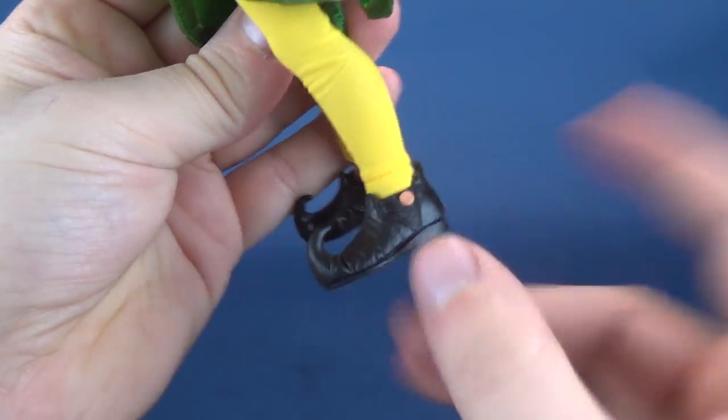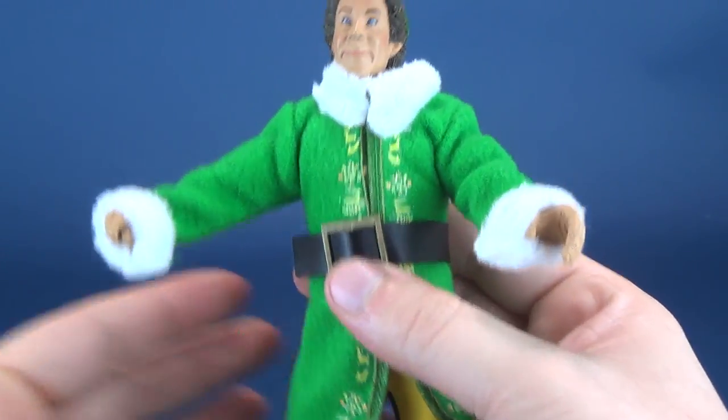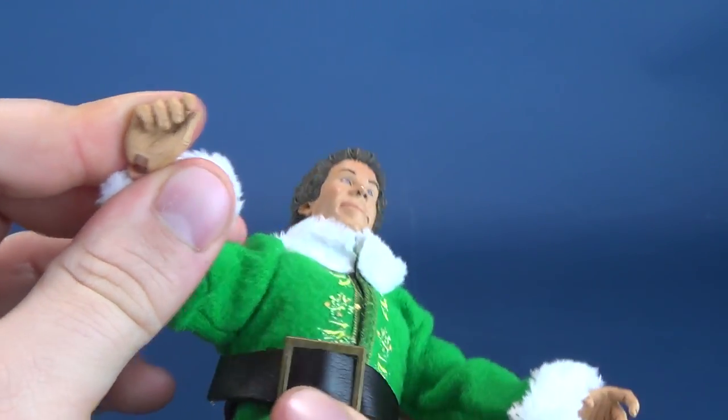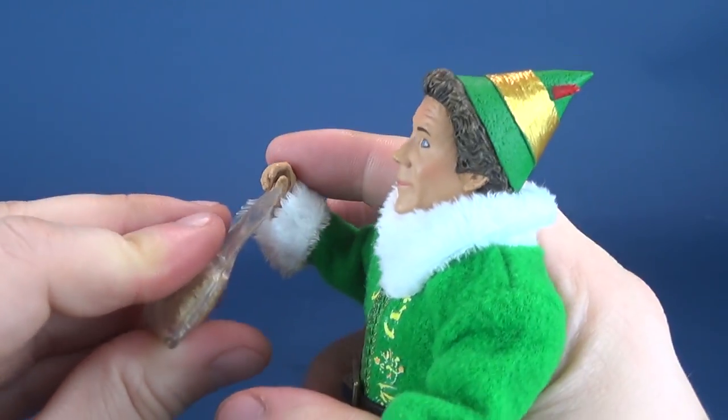I want to talk about that in a second. Remind me to talk about the elf shoes in a second. There's the underside of his shoes. He's got some fur trim around the top of his collar and fur trim around his sleeves. He has brand new hands specifically for holding, say, the bag.